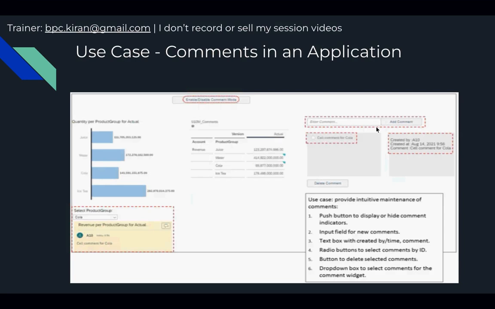Before understanding the use case of planning application, I want to give one good example in BPC. Most of us know BPC standard. In BPC standard, when we were doing capital expenditure planning or manpower planning, we need lots of comments. For example, if one cost center is going to buy a laptop next year, they want to plan for that laptop.